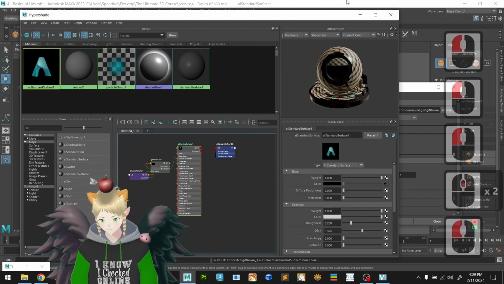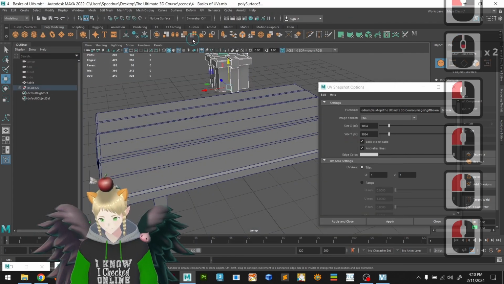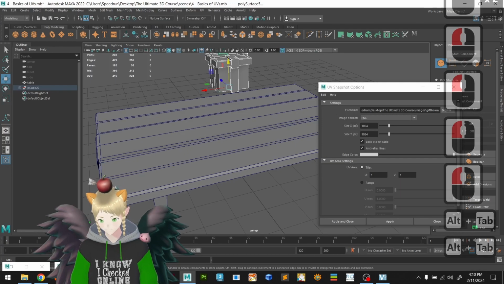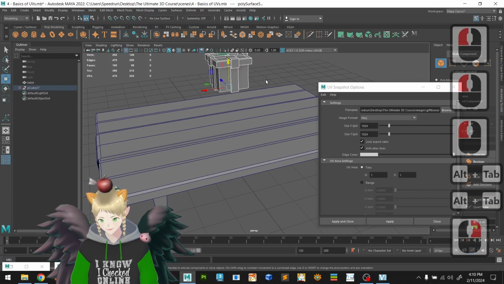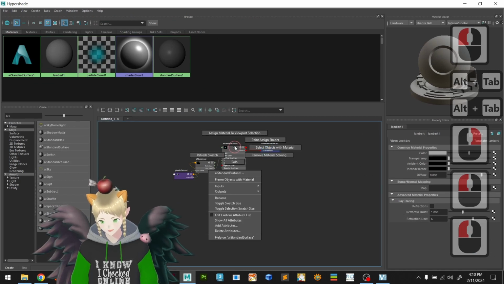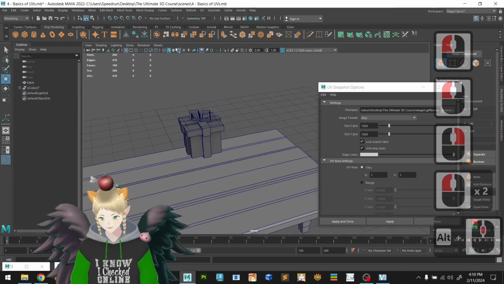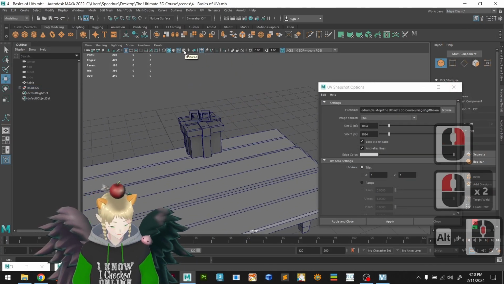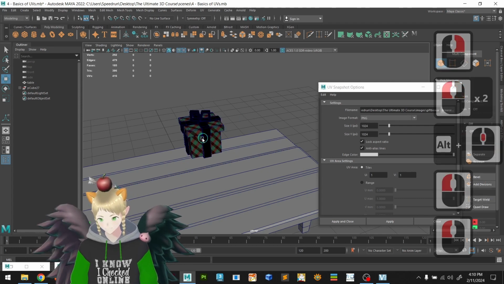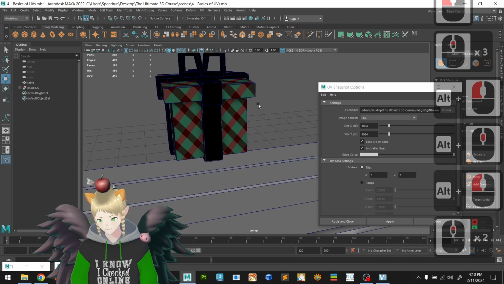Now we have our texture here. Let's select the entire 3D. Once you select, make sure object mode and select here. Now I can right click and assign material to viewport selection. Right here we have the option to display the color of the 3D. As you can see, here we go. It's looking pretty cool already.